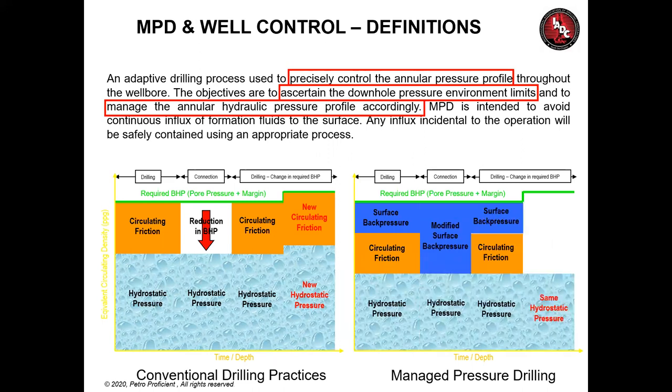Basically, I just want to show you all clearly how the two setups are different. This is your hydrostatic pressure here, which is much lower, as you can see, from conventional drilling. Then your circulating friction, then your surface back pressure. During drilling, during connection, and when a change in bottom hole pressure is required, just increase your surface back pressure. The rest of the things remain the same. Here, you may increase your mud weight, you may increase your circulating friction. And during connections, there is always a reduction in bottom hole pressure, which can lead to a well control situation or influx, or you can get some gas or formation fluids in the well. And it goes on like this.